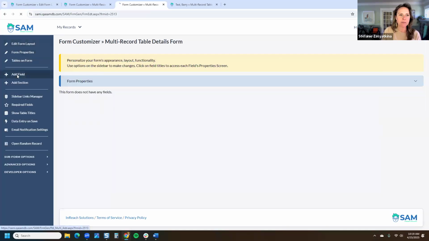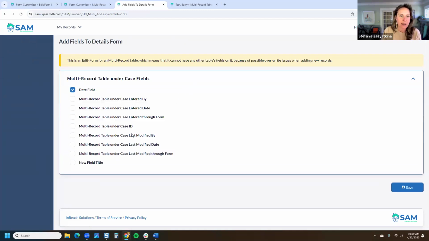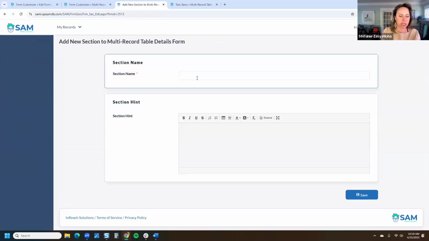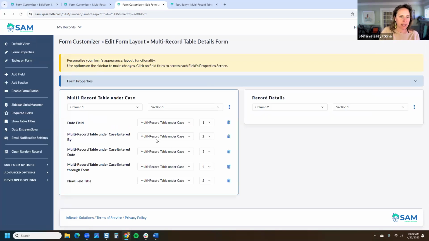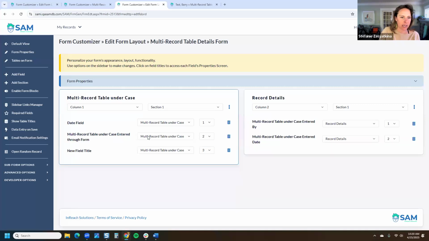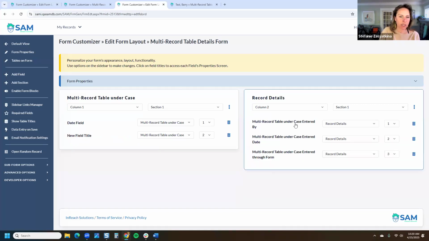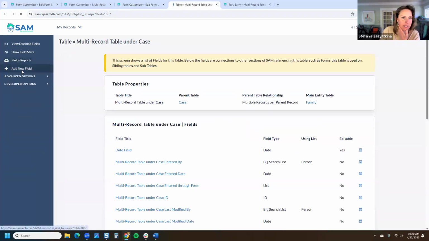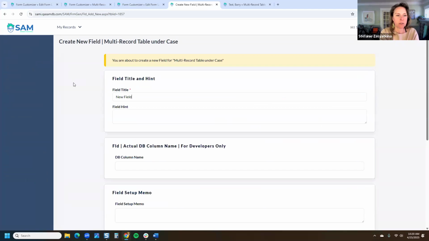We'll create this. I'm going to add some fields. I'm going to add both the fields that we added, but I'll go ahead and enter in when we entered it. And I like to enter when it was entered through a form so that we can tell how somebody did data administration. We could certainly add a section and put record details here to just move some of this case-based or this data entry stuff over here. If I wanted to add more fields, I've got to go back to the table. So I can always open that in a new tab and add more fields. New field for memo.